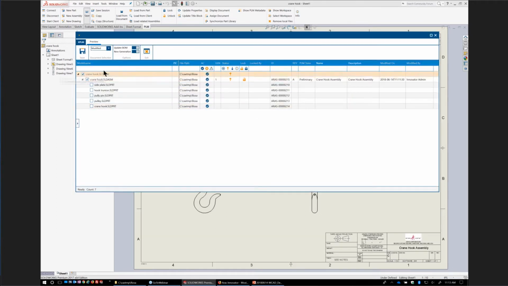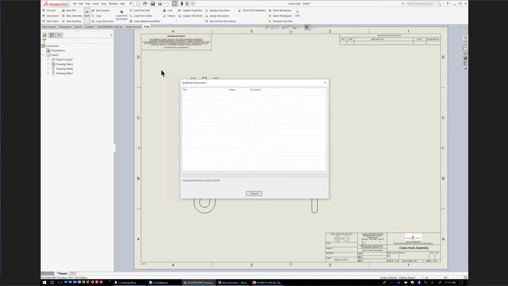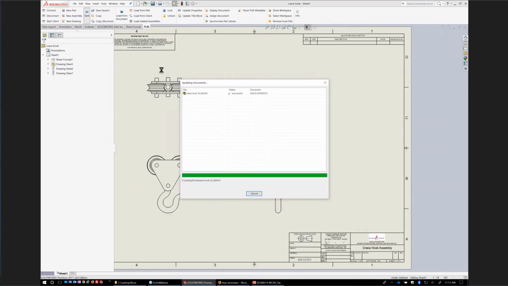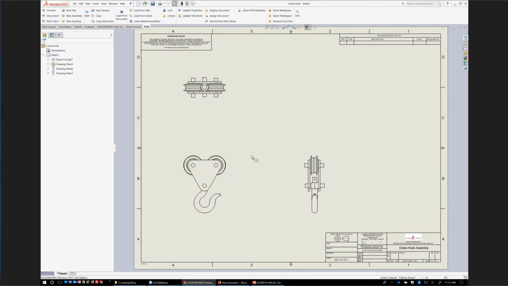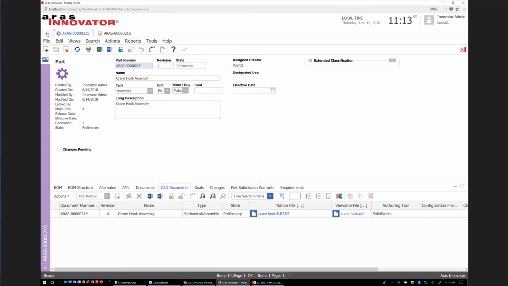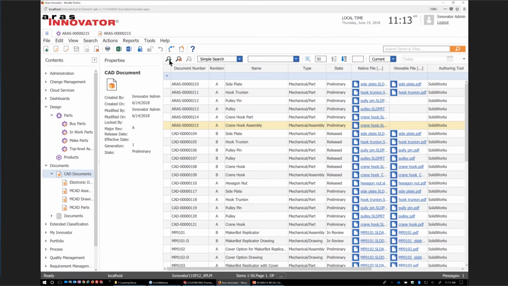And you'll notice it pulls the entire structure, but since I've already saved the assembly, it's not going to grab those other parts because they're no longer needed. Go ahead and hit save. Wait for that to complete. It does some reload behind the scenes to pull the proper information. We'll go back into Aras Innovator, come back here and do a refresh.